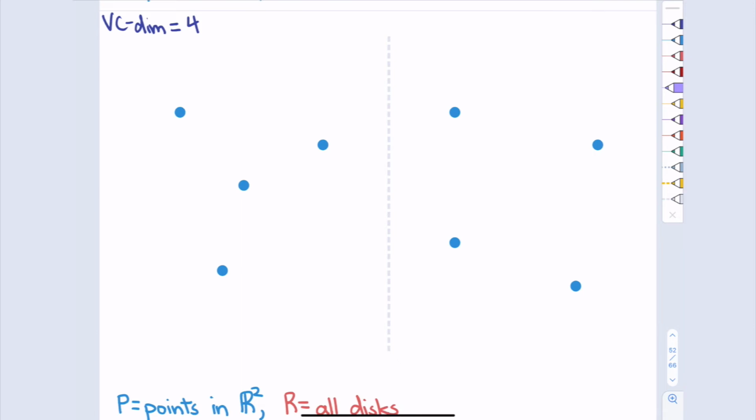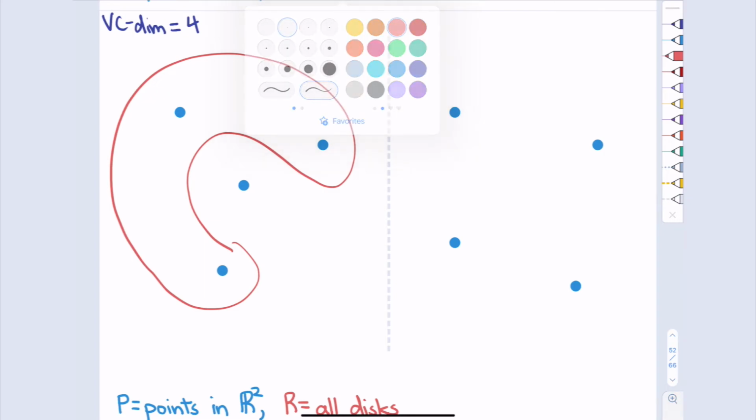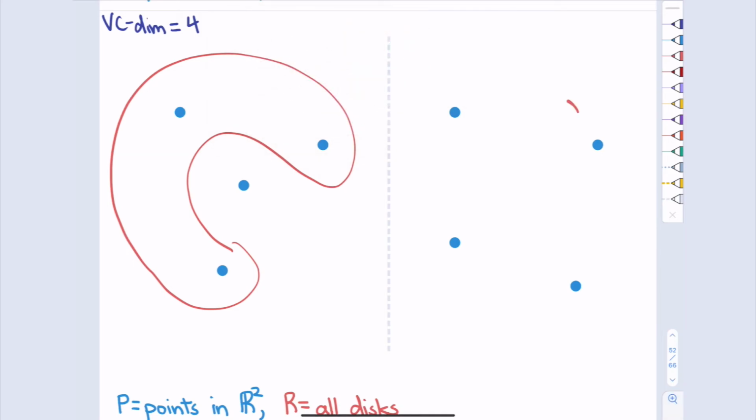So it's impossible for me to contain just those 3 points. All right, so I can't do that with a circle. The other is when all 4 points are in convex arrangement of each other. One point is not a convex combination of the others. And here, it's really hard to be able to do both.